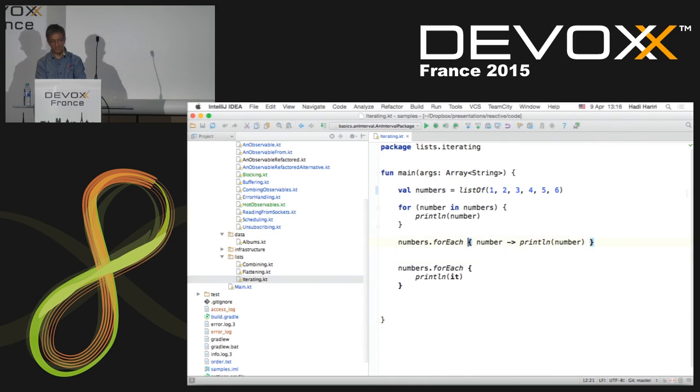In Kotlin, you have the convention that if the last parameter to a function is another function, in other words, a higher order function, you can drop the brackets. So it reads much more like a DSL. Okay? So what I'm doing is I'm just looping through a list of data and I'm just printing them out.